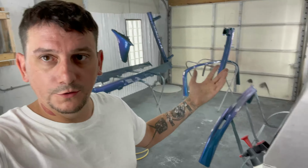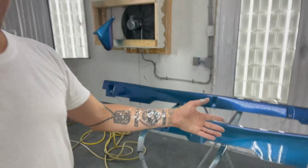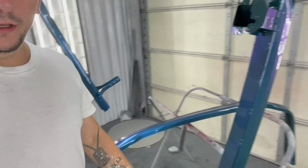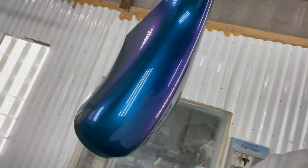Finally, I'm beat. Came out pretty good. Spoiler's got a couple little nibs in it, but not a big deal. Side skirts, not worried about the bottom of them. I'm gonna scratch them anyways. It's not a big deal to me. The faces look good. That was my biggest thing. I wanted the faces to look nice. Rear lip. Front lips fixed. I love how the mirrors came out, because mirrors can be a pain in the butt.